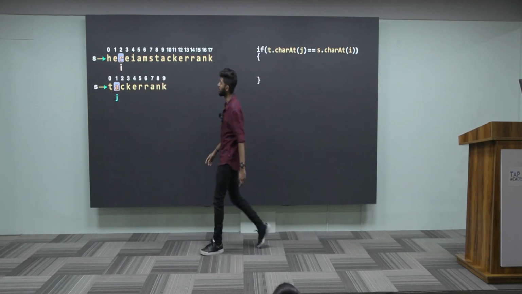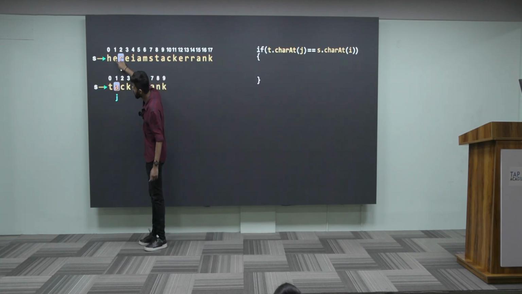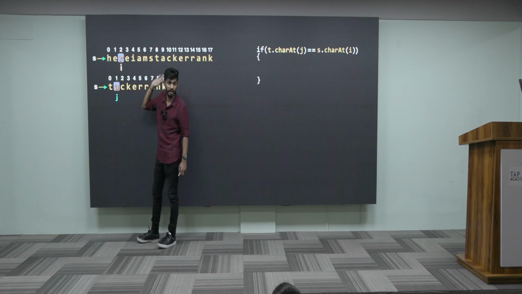Next, what has to be done is, let's assume this is what was happening. I was present over here, J was present over here. You checked whether the character present at index J is the same over here. Were they same or not? Not. So J will stay in the same place. Why will it be in the same place? Because it will wait till it finds it over here. Is that clear to you?